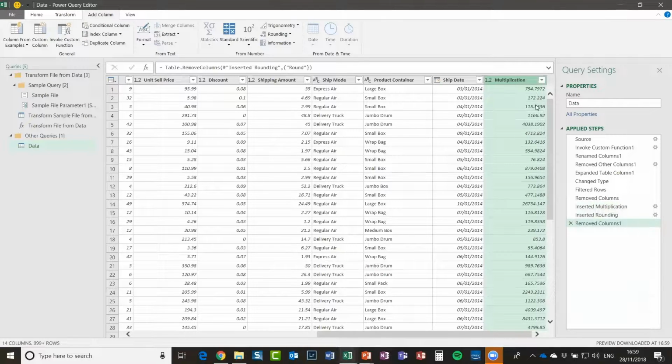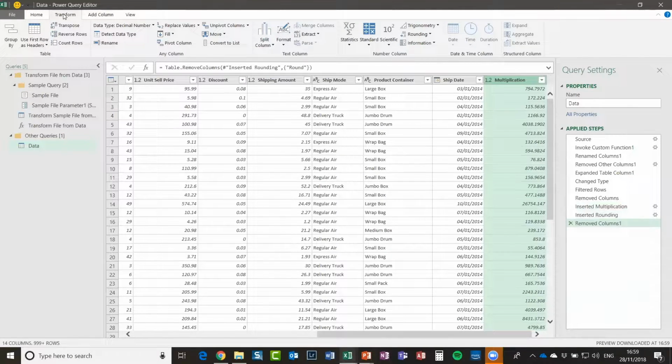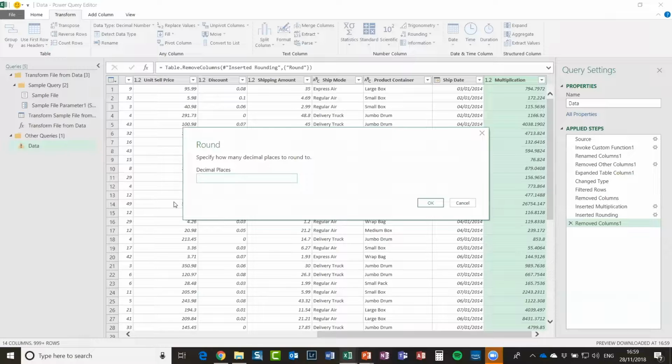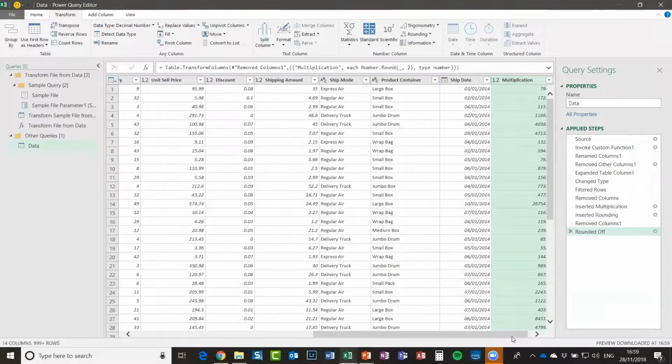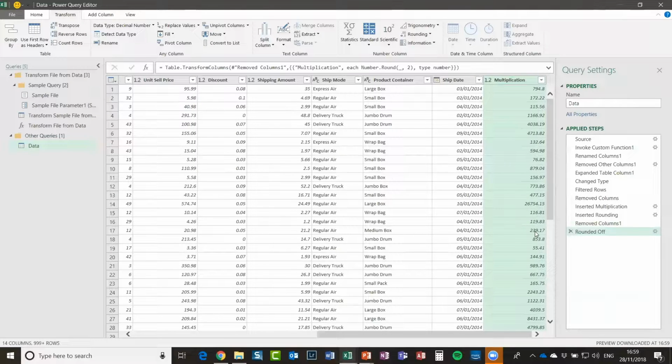What I really want to do is just round what we have in this column. So be careful where you click. You don't want to be on the add column ribbon. You want to be on the transform ribbon, where you also have a rounding button. So I always make this mistake, which is why I'm highlighting it to you. I'm going to click round, and then I'm going to say 2. And then we should find that it rounds it correctly in that column, and it doesn't give me an additional column.